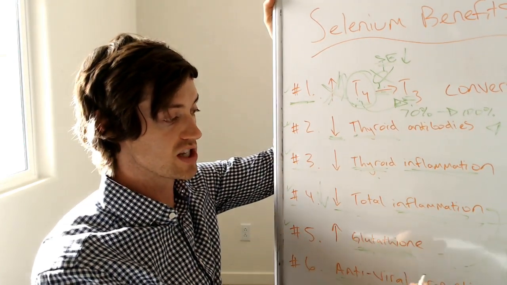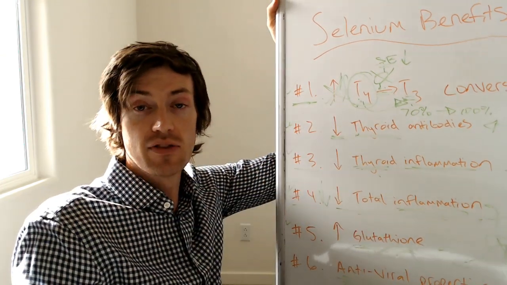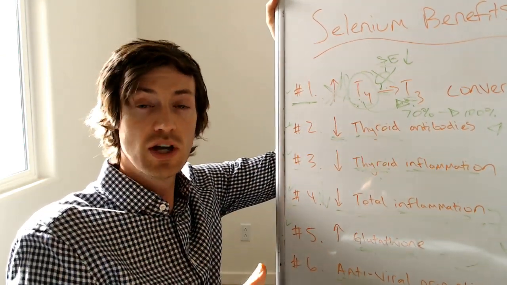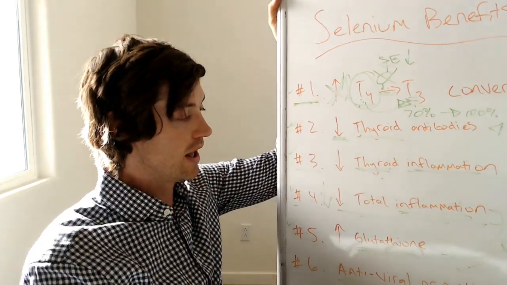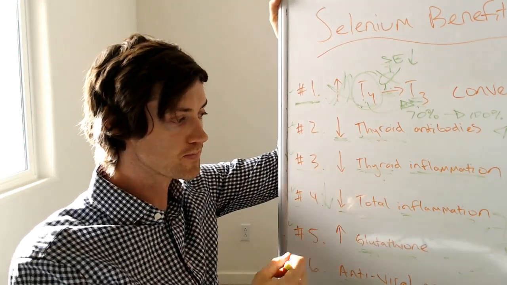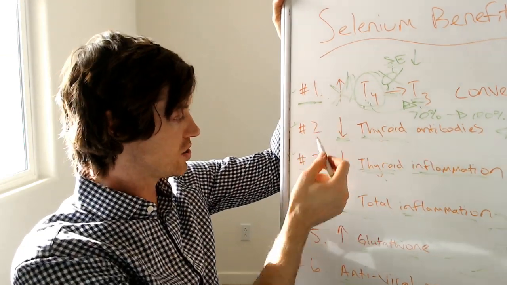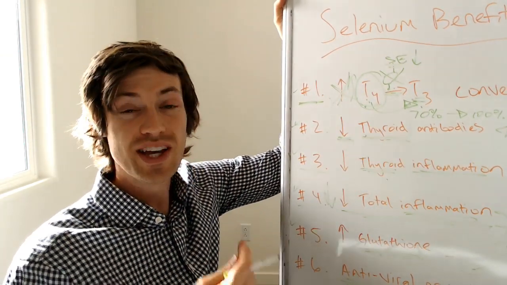So if you get sick, the EBV virus will come out of your, well, it won't come out, but you'll start manifesting some of the symptoms related to mono. So you'll get these sort of recurrent bouts of specific symptoms. Now, what selenium is doing is it's probably helped killing that or suppressing that infection from getting too rampant. So if you can push it down and suppress it, because we know it's in your body for most of you, especially if you have Hashimoto's, it's probably also helping in that way. So selenium is helping one, two, three, four, five, six different ways specific to your thyroid.